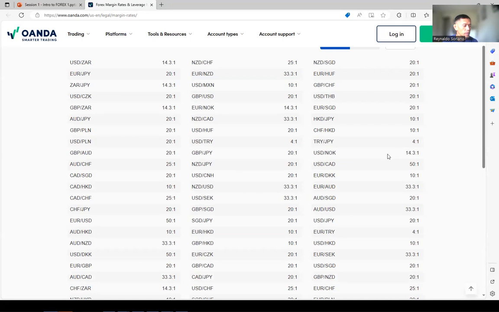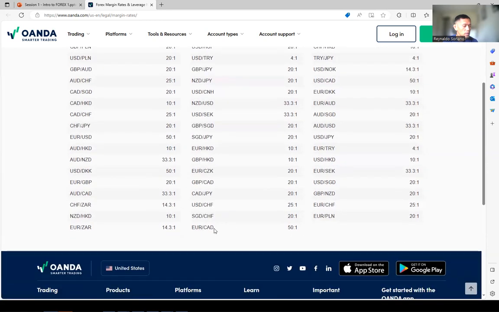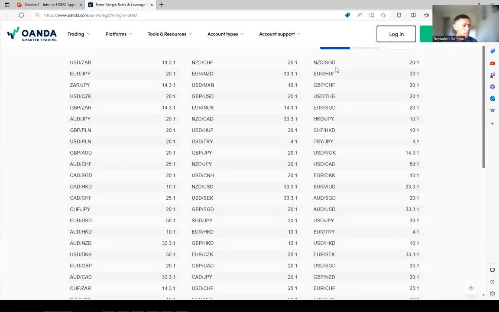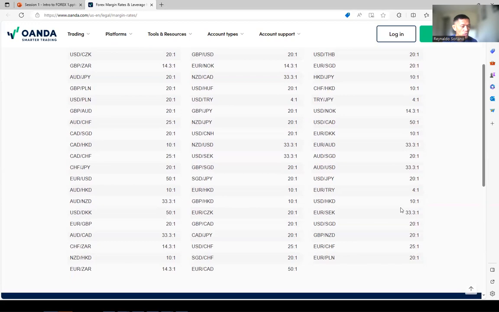And dollar CAD, but anything with the majors was actually pretty neat. US dollar, Euro, Swedish, Hong Kong's 10 to 1, Euro CAD 50 to 1. So it will give you basically here the leverage and also the margin requirements for that. Aussie US dollar 33.3 to 1. Interesting. Yeah, so it's gone more expensive. Euro CAD. So they've changed quite a lot right here. Dollar Swiss used to be 50 to 1, now is 25 to 1.